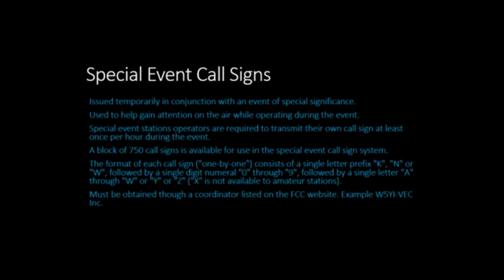There are special coordinators out there for these special event call signs that you have to go through, like W5YI VEC does it. You can get that information from the FCC website. Back on July the 1st, 2006, we had a sesquicentennial, say that real slow, celebration in Virginia. That means the city turned 150 years old. The city did, not me. I feel like it sometimes, though.